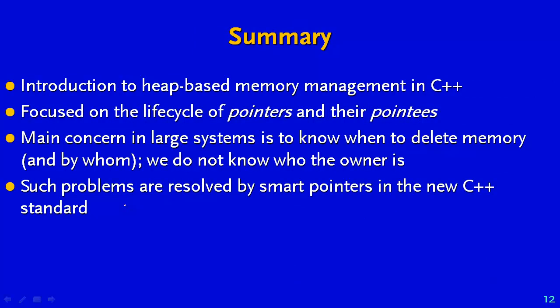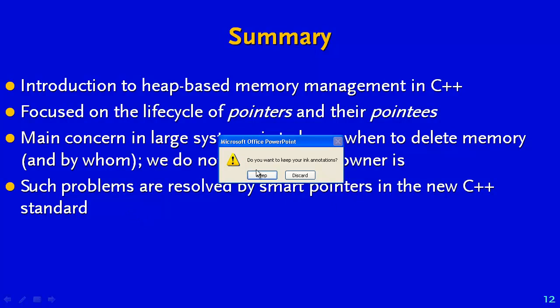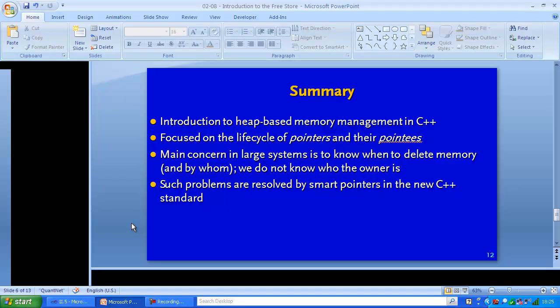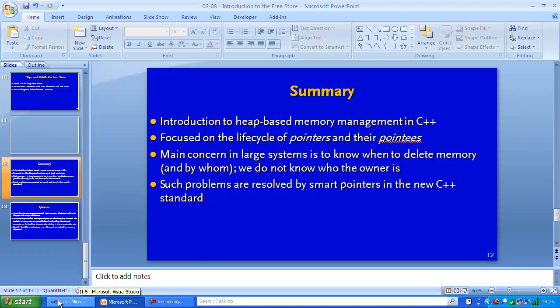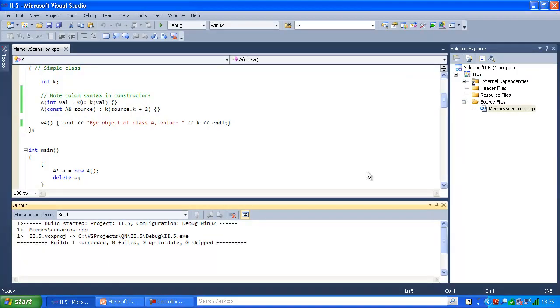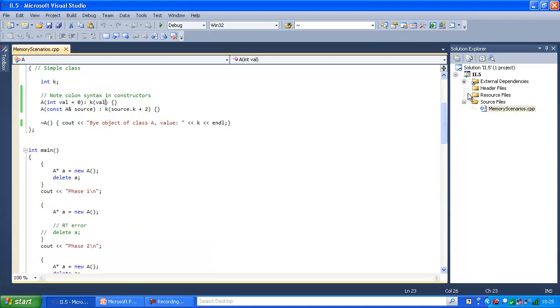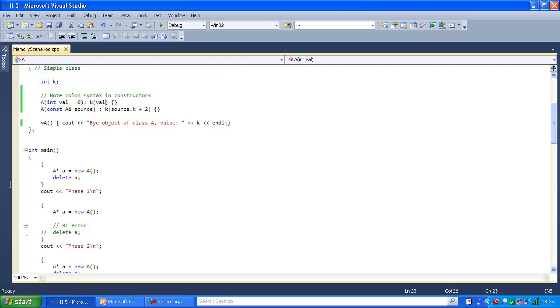Okay, so we've given a summary of pointers. Let me go to my test program. The test program is the life cycle of objects, and I'm going through all the different scenarios. I'm doing normal things, but I'm doing funny things as well, and I'm forgetting to delete memory and so on.